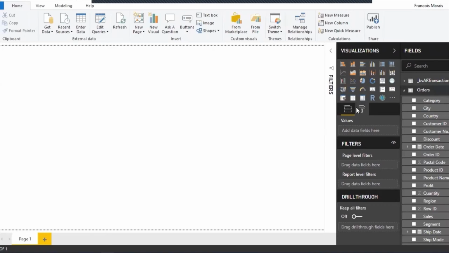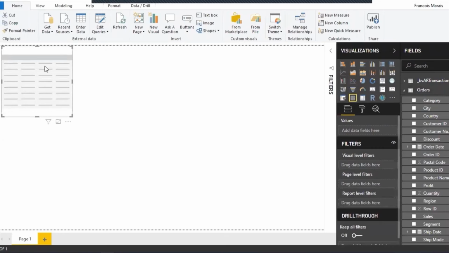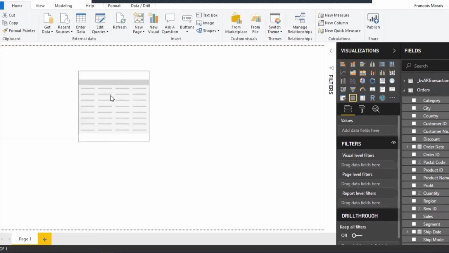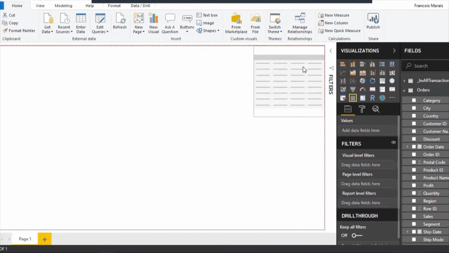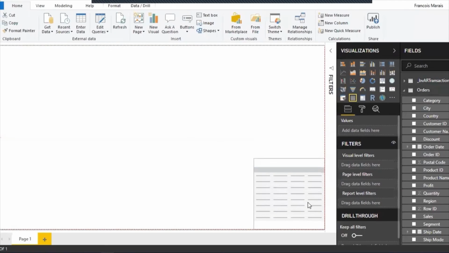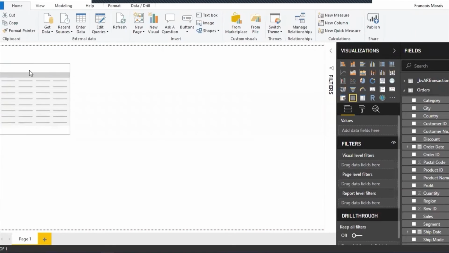So if I were to want to create a comparison table, I want to see which customers had which sales and how much the sales were. So I can simply click on table, and on the visual's free canvas, I can just move it around. I can decide I don't want it in the left corner, I want it in the center, perhaps in the top right corner, or let's say the bottom left corner. So now I'll leave it just there for demonstration purposes.